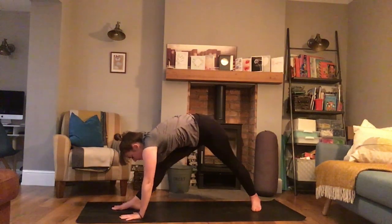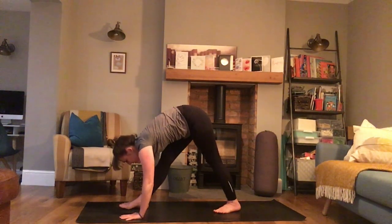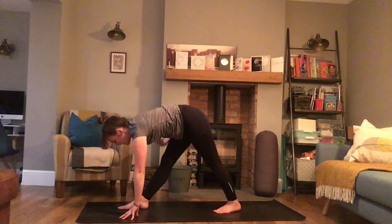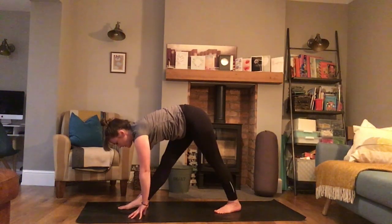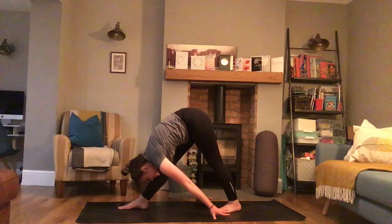Both hands frame the front foot, and we step the left foot in slightly. And we'll come into our pyramid pose. So think about drawing the right thigh up towards the right hip to square the hips off. The hands might be down to the shin, or maybe they might reach the mat. Or if there's even more space, they might move even further down towards the back foot.